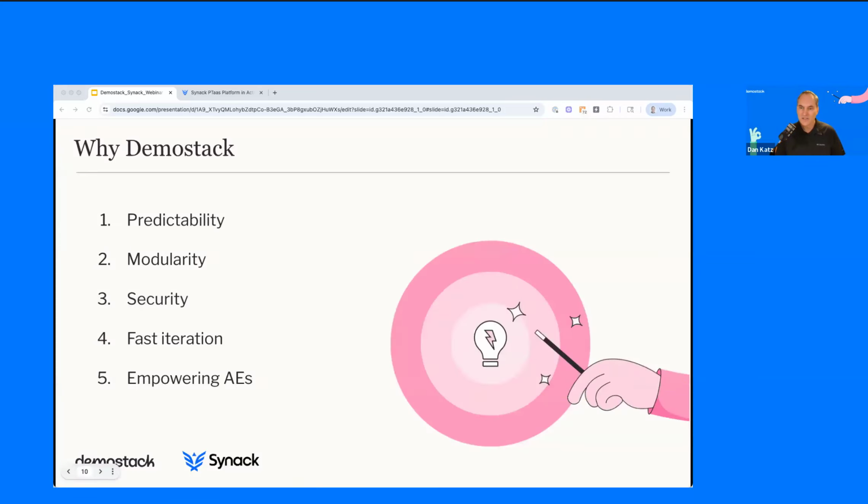So let's get into some of the things that you found inside the Demostack platform that were most compelling to help you tell those stories. No, these five bullets, as I talked about, as our Tiger SA team, we looked at all the options out there. And these are five things that were our strategy of what we wanted to do with demos, and Demostack aligned perfectly with all of these.